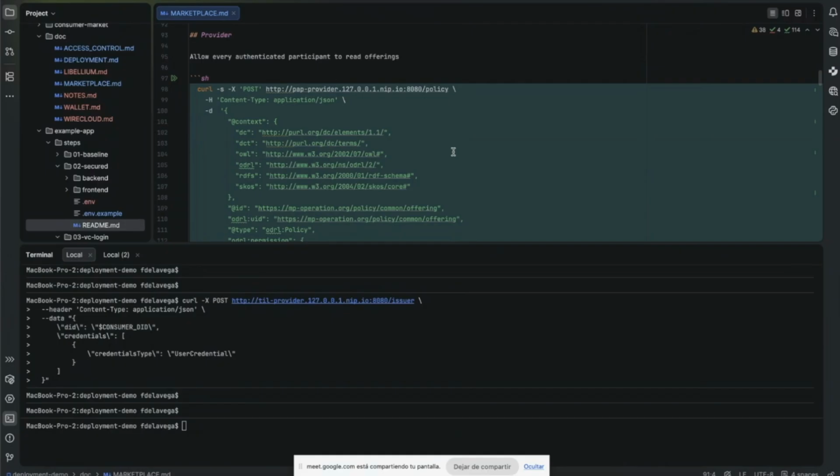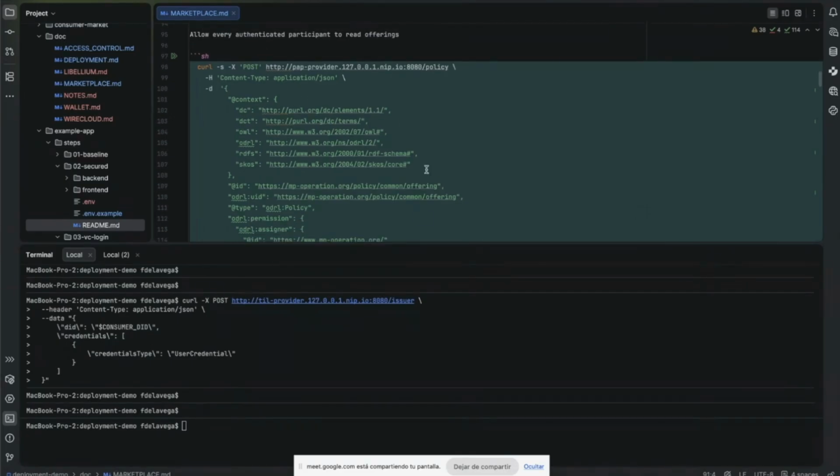As we are in an API-only marketplace, or API-only access, we need to create a couple of access policies so the different customers are able to discover the offers, create product orders, and register themselves as parties. There are a couple of things that need to be done by the customer, so we need to ensure that the customer is able to do them. The first thing we are going to do is allow every authenticated participant of the data space to read offers.